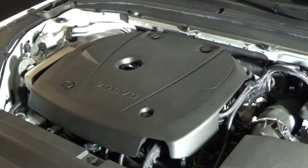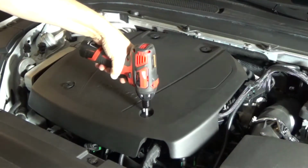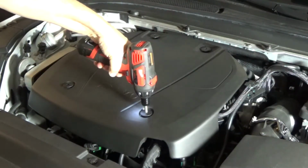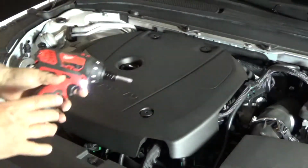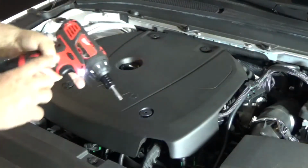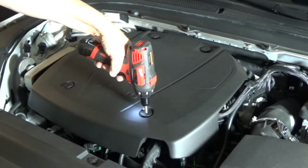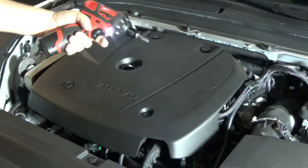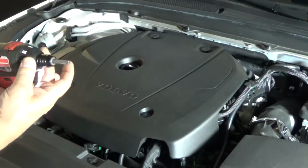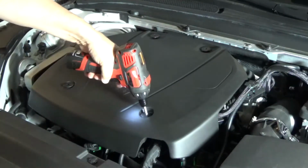We're replacing spark plugs, but I am going to replace the cover. It's a T40. You do this 4 times. You cannot take these out, so you can just spin them forever. It'll be fine. Same thing going in. You can't over tighten them or break them. They'll just finish up here. Watch. See? So not a problem. Don't need that big a number for plastic.